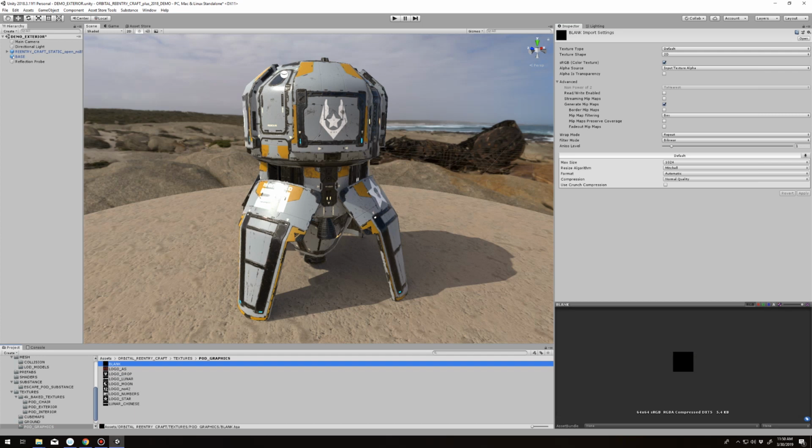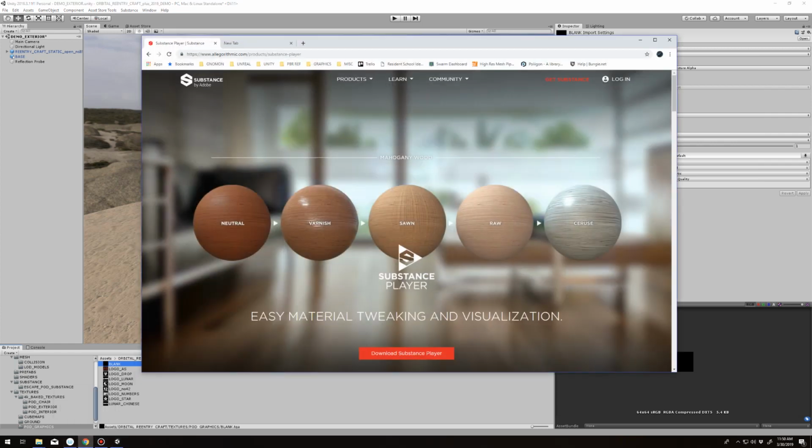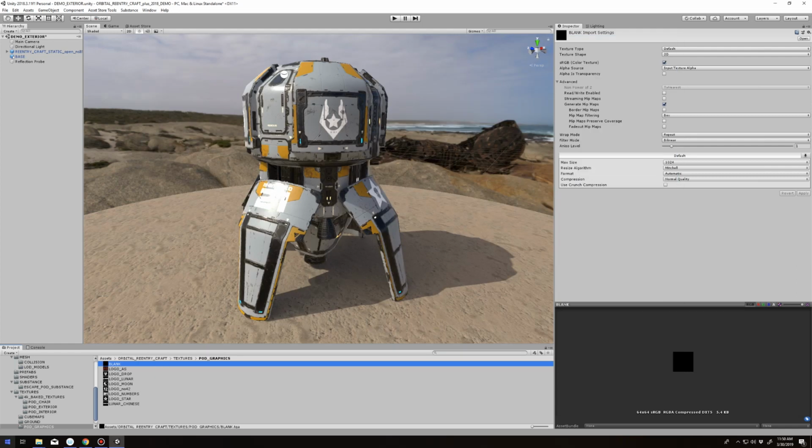So if the performance of the Substance plugin is a question, an issue, and a concern of yours, one of the solutions that we offer is going to Substance Player and generating those things yourself. So what is Substance Player, you ask? Substance Player, I'm just bringing up the web here, is something that Allegorithmic offers. It's a little standalone program that is completely free. All you have to do is sign up for an Allegorithmic account, which is also completely free. You download this program, and you are then able to open up Substance archives like the ones included in our Unity project here.